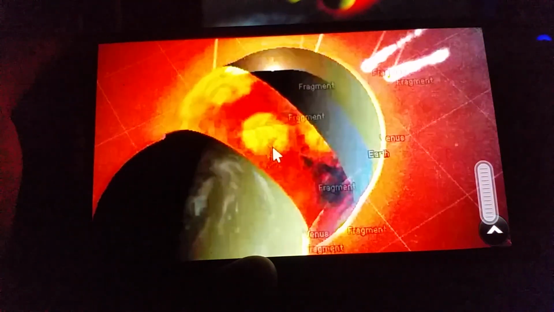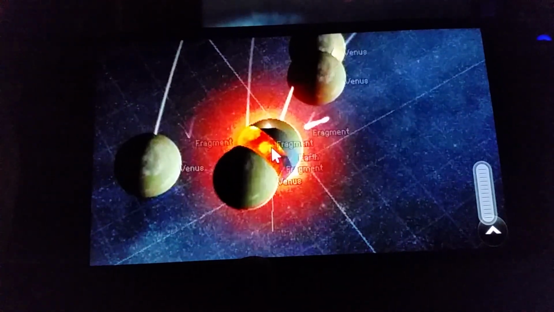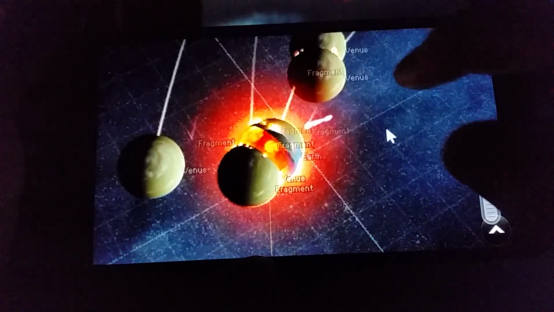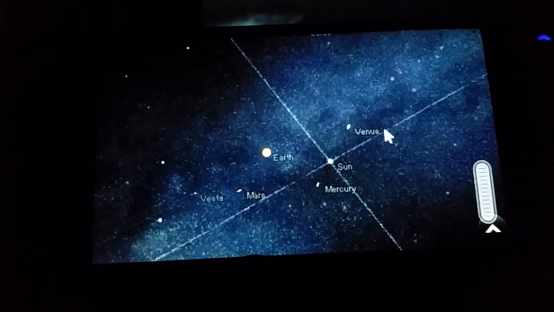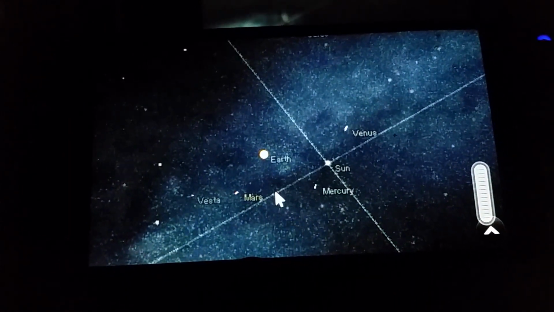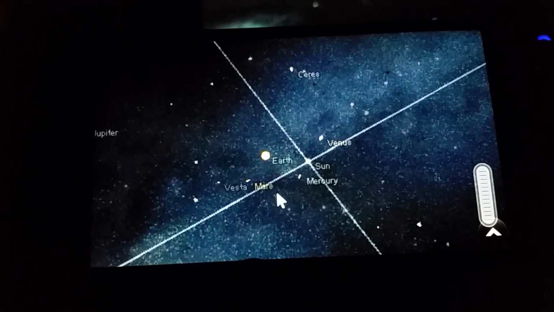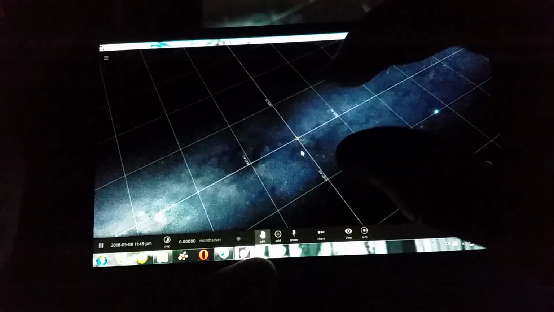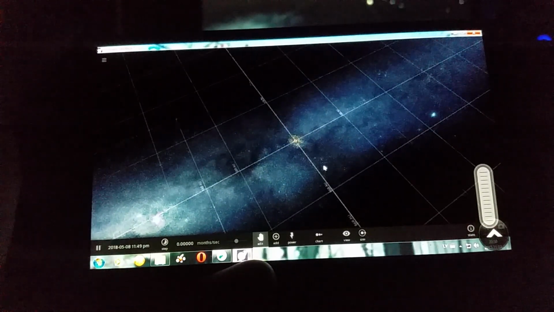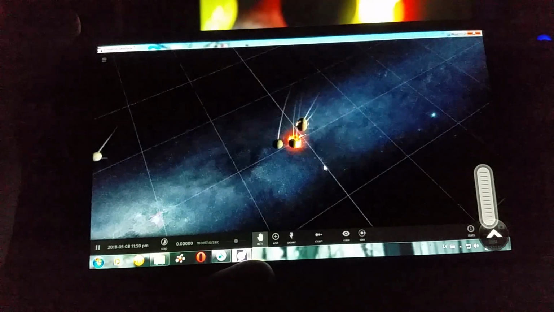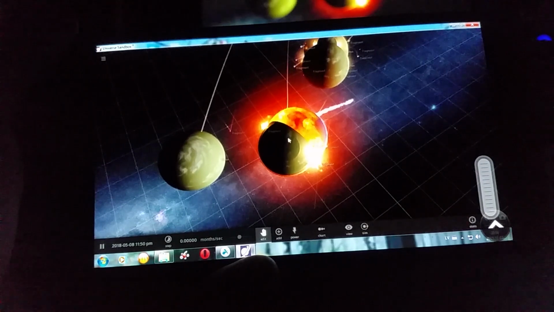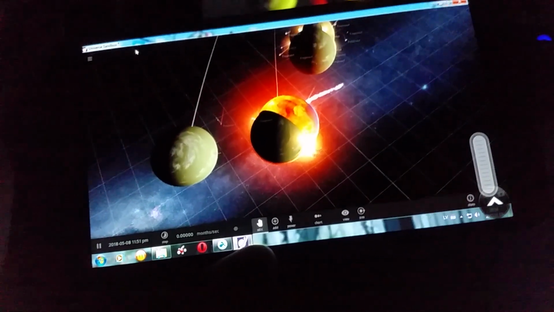Okay. Too much Venus is on this. But it's too much zoom, I think. Okay, something messed up a little bit, I think. Ah, yes, yes. Now it's normal. Let's go back to the Earth. There's the Earth. This is a little bit better.